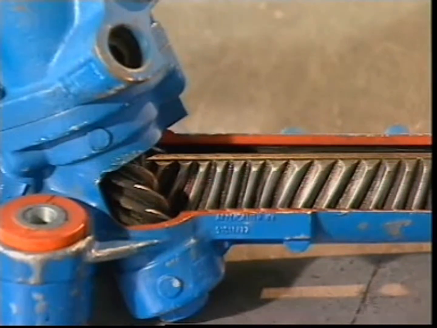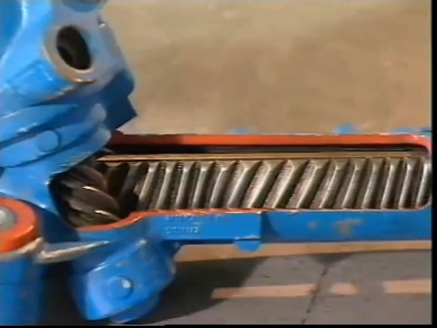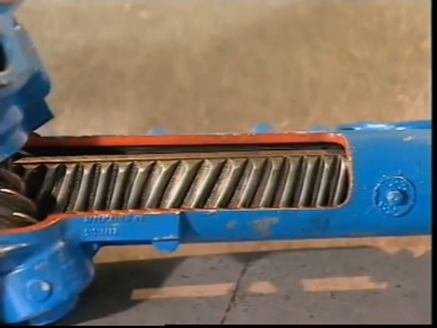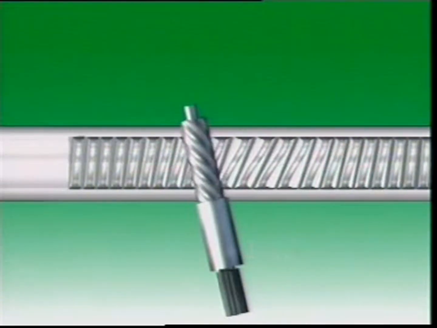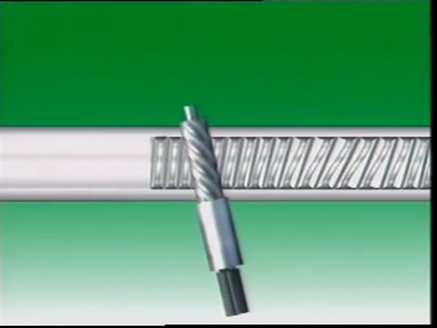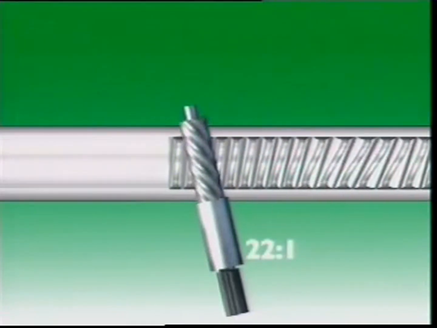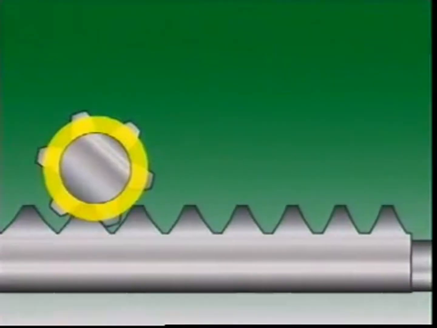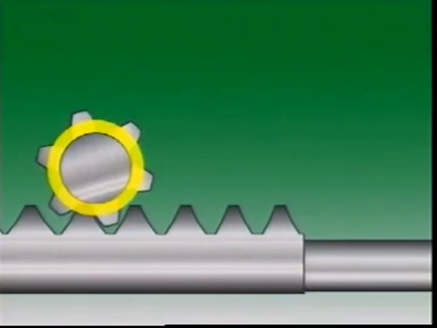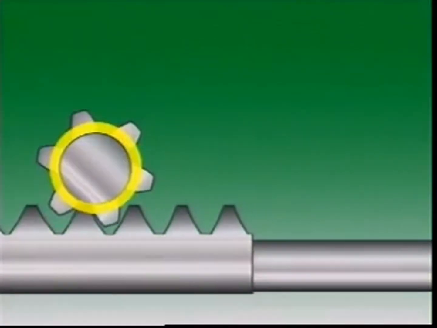The ratio is made variable by changing the shape of the teeth on the rack between the center and the outer edges of the rack. Then, as the steering moves away from the straight-ahead position, the ratio, and therefore the mechanical advantage, increases progressively. As the pinion turns and moves on the rack, the gear contact point between the pinion and the teeth on the rack changes.